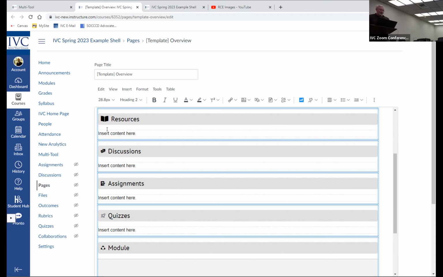But it might sound goofy, but I love these little icons at the beginning of each of these. If you look at it, that's the same icon that Canvas uses for discussions. That's the same icon that Canvas uses for assignments. That's the same icon Canvas uses for quizzes. I'm trying to build consistency here. It's called branding. Okay? Keep that brand the same and people get it. And now if they see that little icon, oh, this has something to do with a quiz. And they'll immediately know what that is. You don't have to ask.